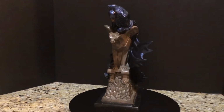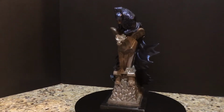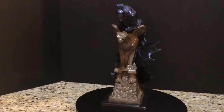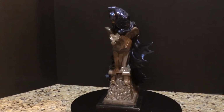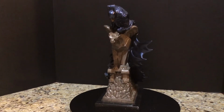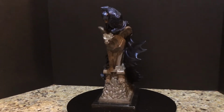I mean, you're going to put him next to a 1-to-1 Harrison Ford as Han Solo in Carbonite. And you're going to put him next to a 1-to-1 Arnold Schwarzenegger as a battle damaged Stage 5 Terminator. But when you put him by himself, he still dominates. And it's just because of a whole bunch of reasons.